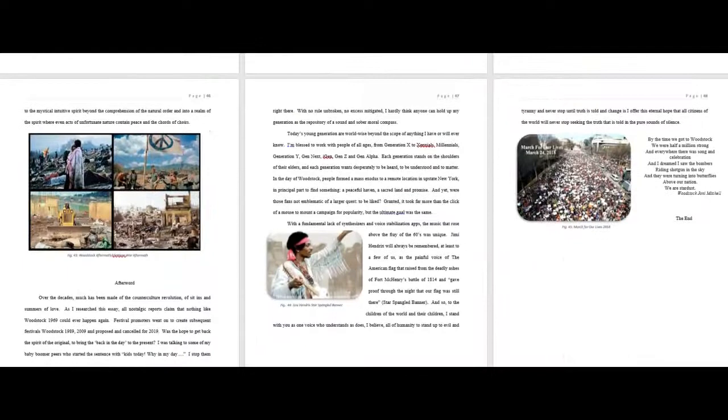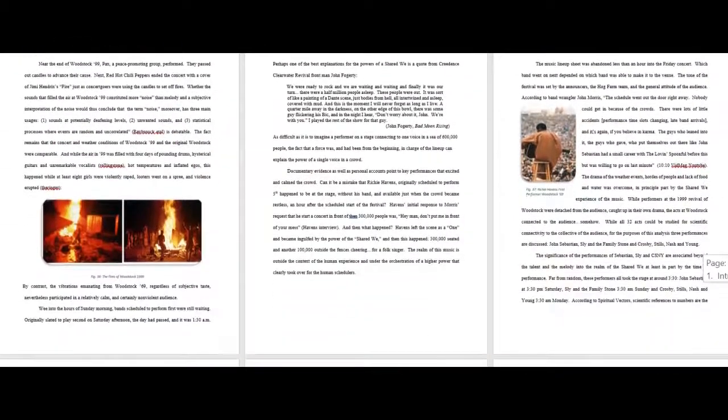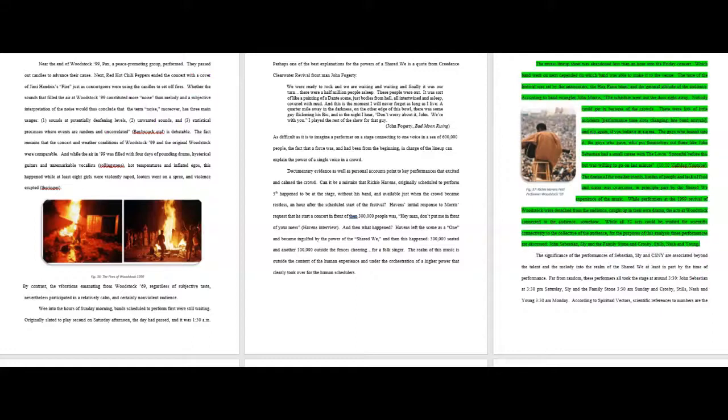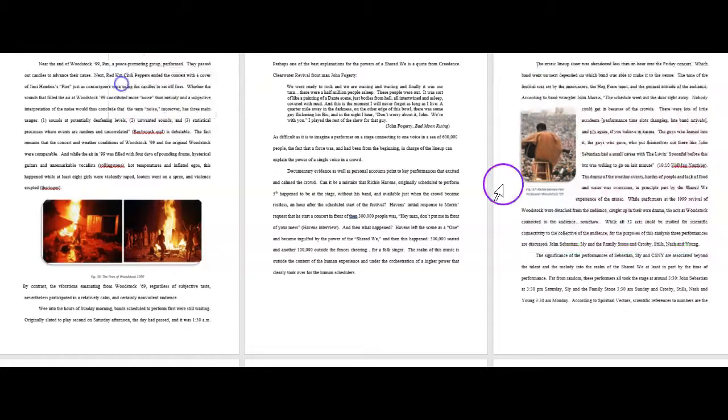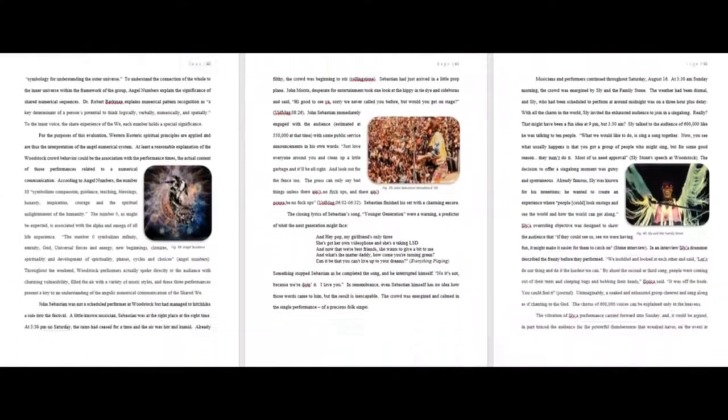So I've marked what I do when I go through this. This is the last rough draft before the big hurrah. And I see things like this that are too big. I just go in there and I highlight the whole thing. I don't want to have to figure out where I am later. And then I can come in and fix that paragraph and then just simply take out the color. I don't like to have to hunt around and see what it is that I'm supposed to be doing.